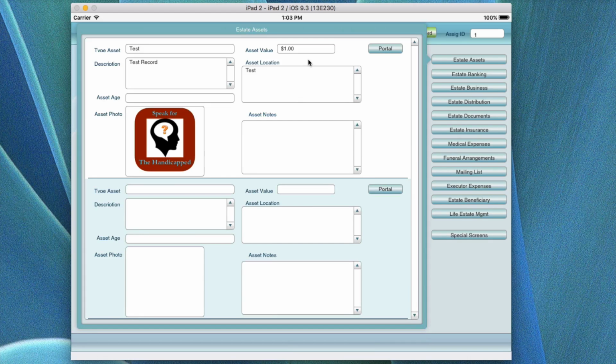And let's explain that. Typically, the owner might bequeath certain things in his will to individuals or whatever. If one of those people passes away or does not want what is being offered for whatever reason, you can reassign that within each item within the screen. And this could be a situation where one person is contesting somebody getting, say for example, a motorcycle, a car, or whatever. You can put the asset notes in here, and if it needs to be litigated for whatever reason, that information is very important. Who said what, what is the issue, and so forth. And obviously you know what the asset is because you can see it.